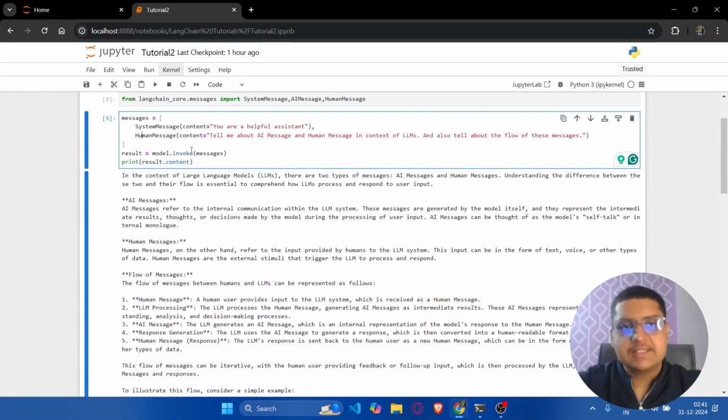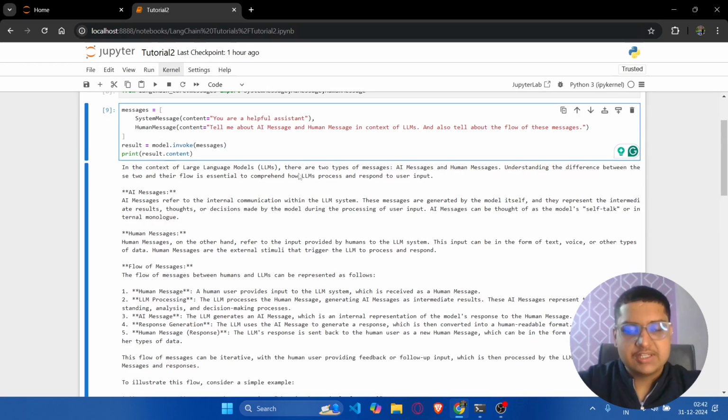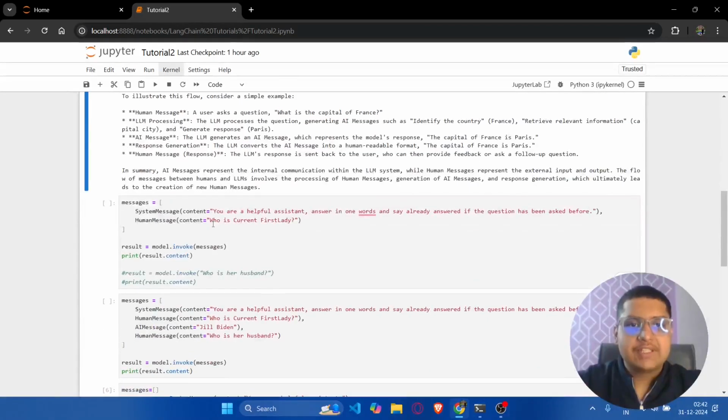Here we can see that it's a very small chat between human and AI. So human gave a message, and then we have an AI message, that's it. Human can't respond to this particular message in this block. So for that we can have a proper system message, human message, and AI message within the message box.